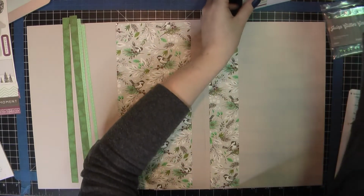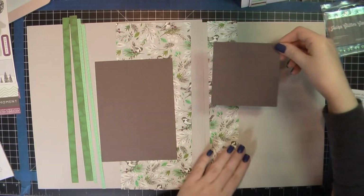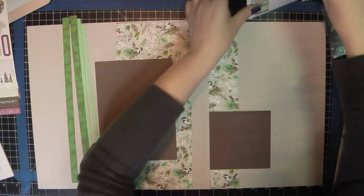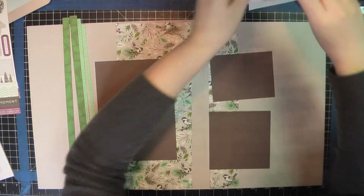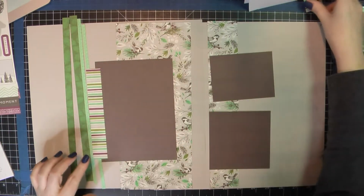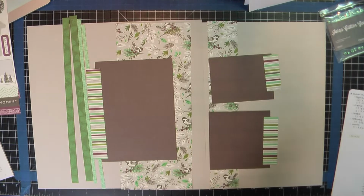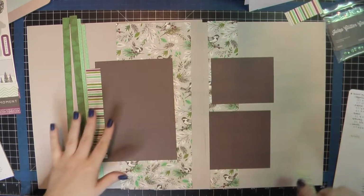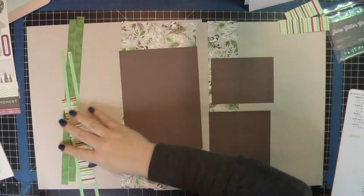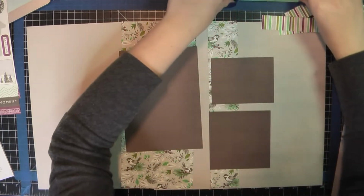From the blue zip strip, I only had one of those left, so I just trimmed that in half, and each one measures 12 by 1/4 inch. I've then got the bird pattern paper trimmed to 11 3/4 by 5 inches, and the second piece is 11 3/4 by 2 inches. From the espresso cardstock, I've got one piece trimmed to 3 1/4 by 4 1/4, one piece trimmed to 5 1/4 by 7 1/4, and one piece trimmed to 4 1/4 by 4 1/4.